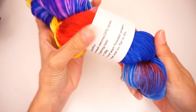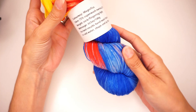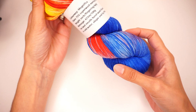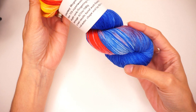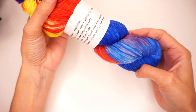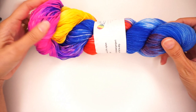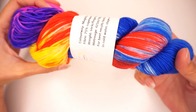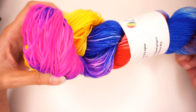This is Magnifica. And it's 75% superwash merino and 25% nylon, which is the yarn base that I chose to get this month. It is a fingering weight, 100 grams, 425 meters. And it does say for best results, hand wash, finish project in cold water, shape and lay flat to dry. So this is this month's colorway, and it has this beautiful dark blue on one side with specks of white and red. Then you have the orange, the yellow, and purple with some pink in it.